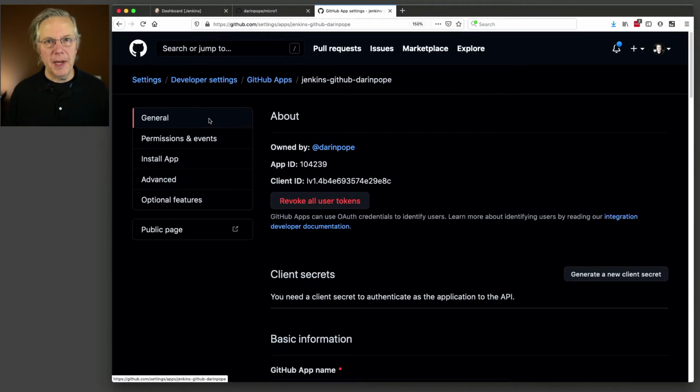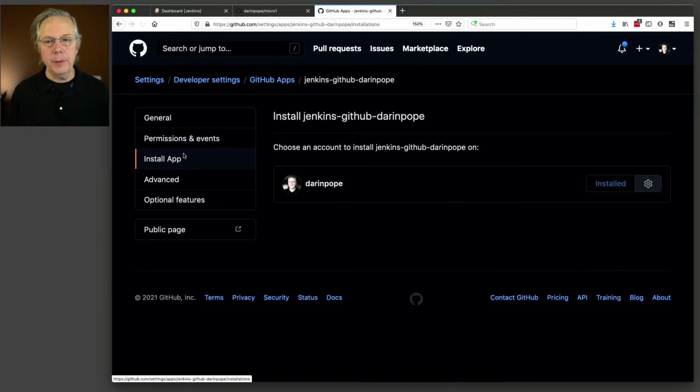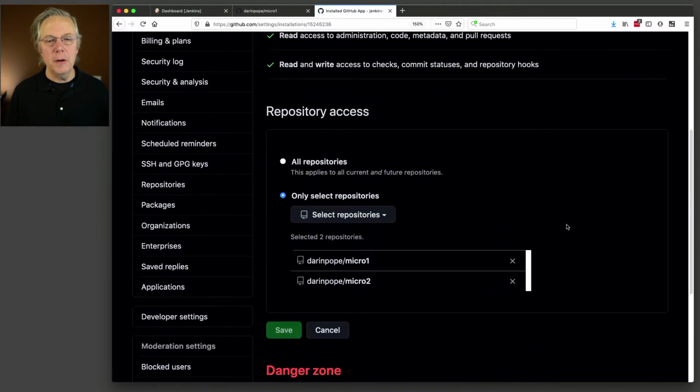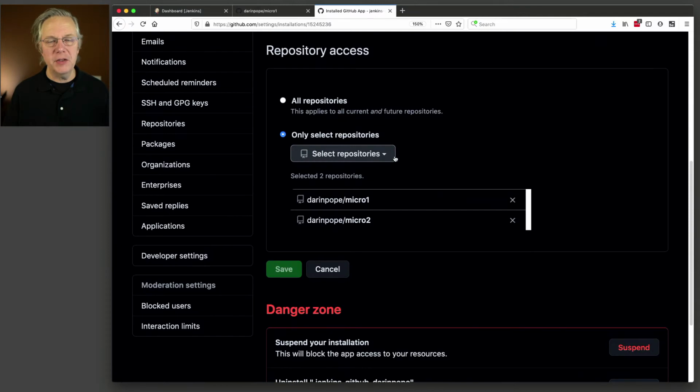In case we ever wanted to add more repositories, remember, I selected repositories to go along with this app. We would go back to Install App, click on the gear, and within the gear, that's where we would add our extra repositories. Or if at some point you had cleaned up your GitHub organization to only have the repositories in it that you need, then you could switch back over to all repositories.